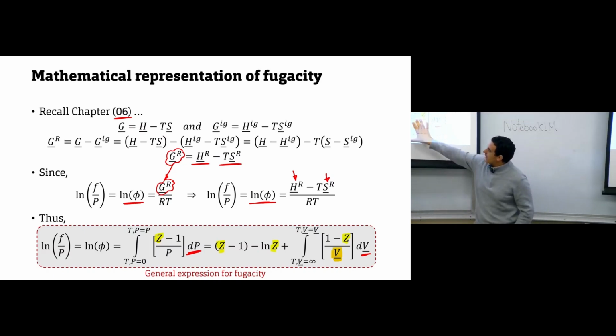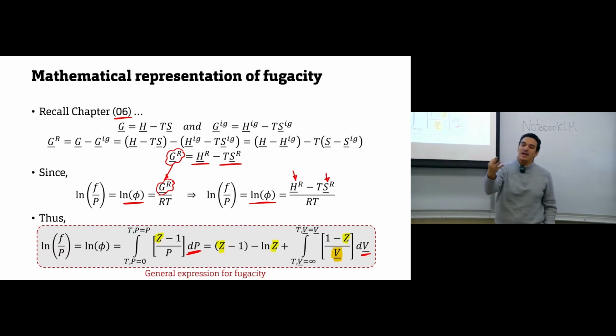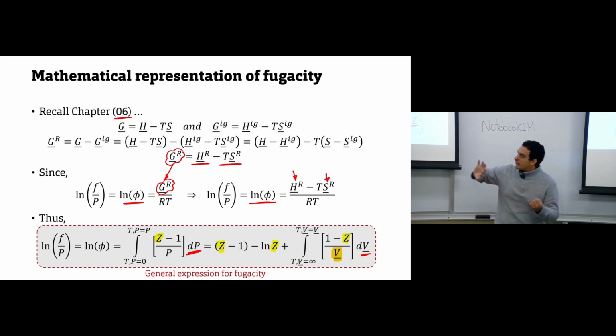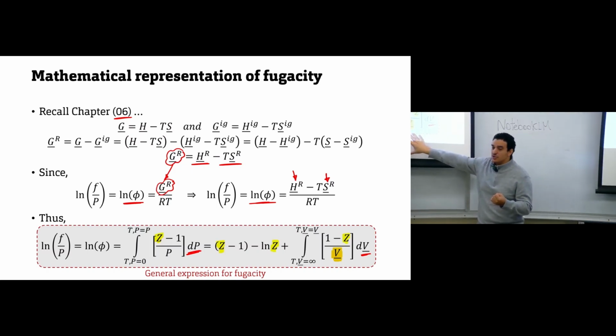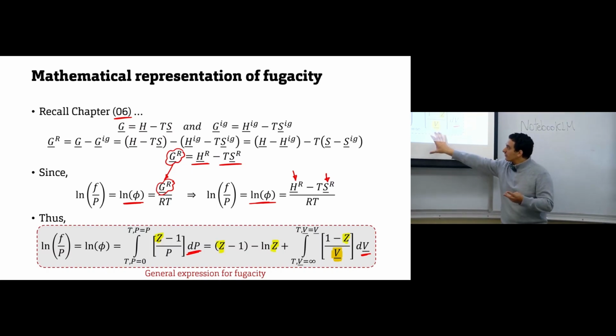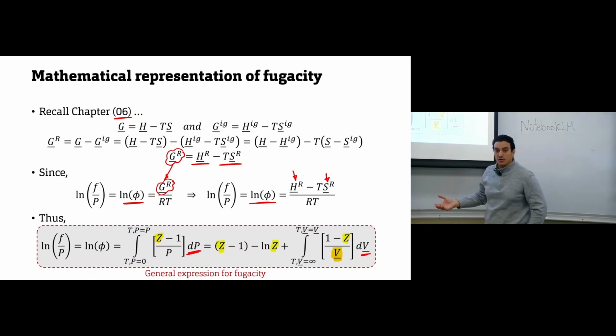So this is why we have this general expression, but from this general expression, we will have 3 other forms to calculate fugacity. One will be, if I substitute in this general expression with the van der Waals equation of state, what will be the equations? If I use the Soave equation, I substitute in this general expression with the Soave equation, what will be the form that I will use? If I'm using the Peng-Robinson equation, especially if I'm using hydrocarbons, for example.